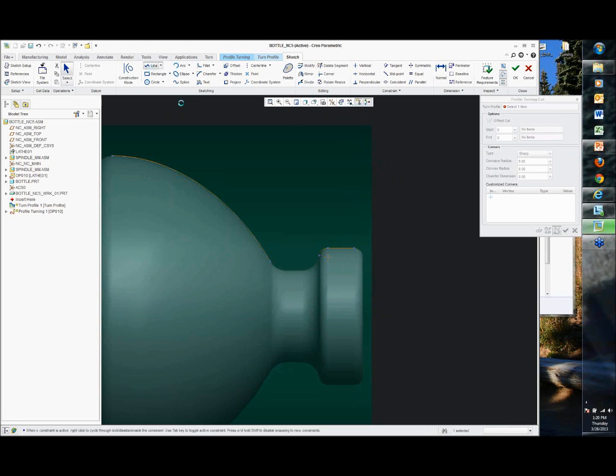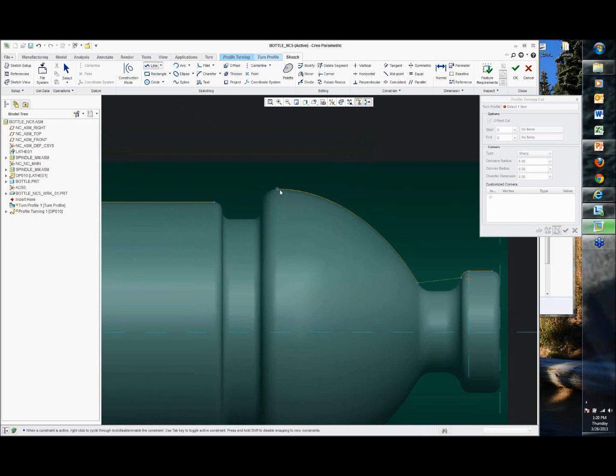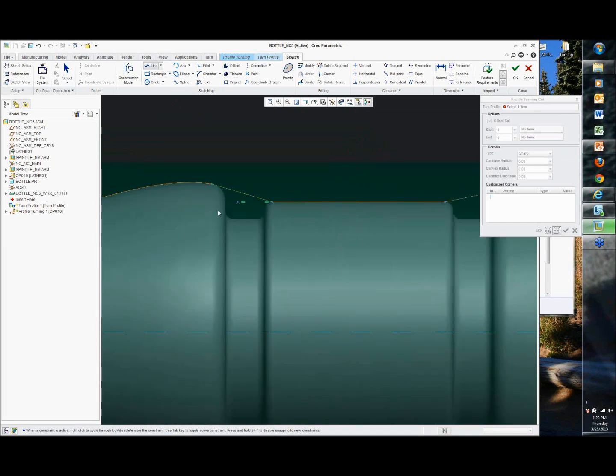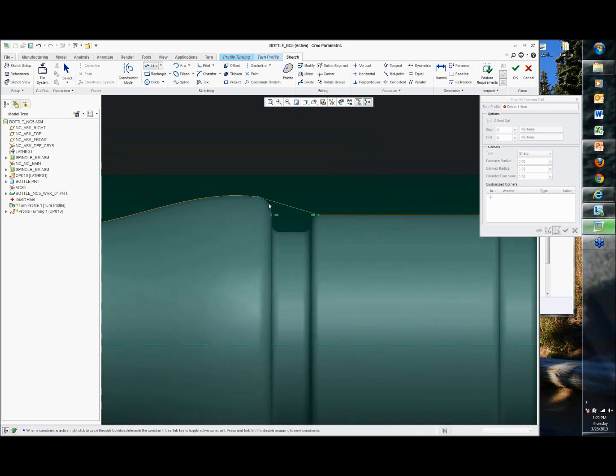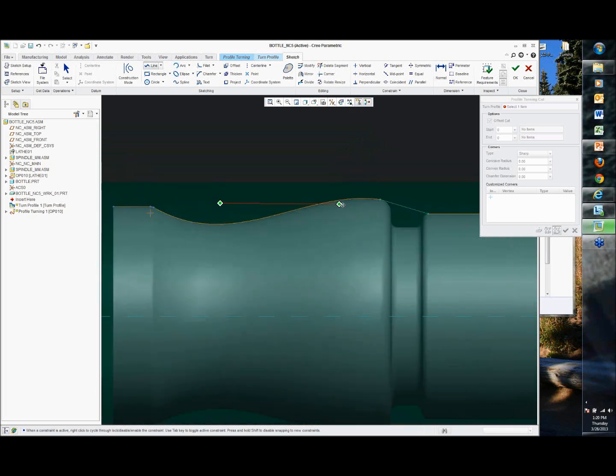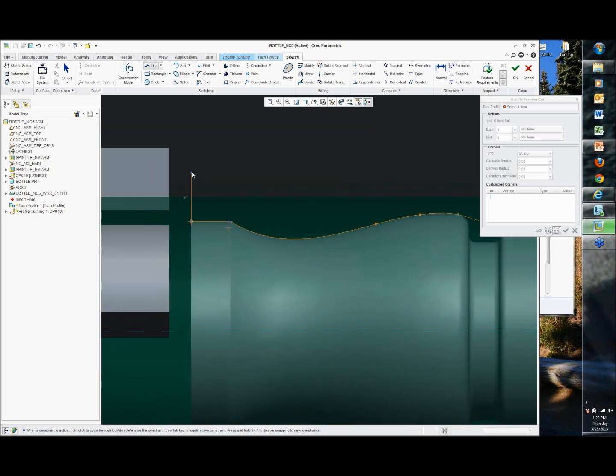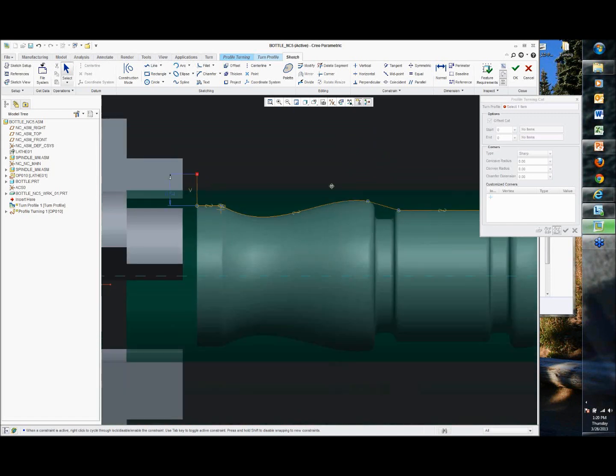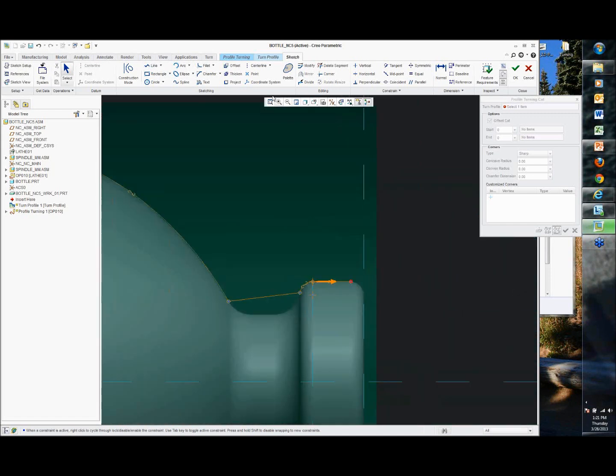I'm going to draw a line to connect this stuff. This will keep me out of these little alleys. Now I could have come straight across there and used the edge up and around if I wanted to, but this just gives me a little bit more control over where I'm cutting and where I'm going to.